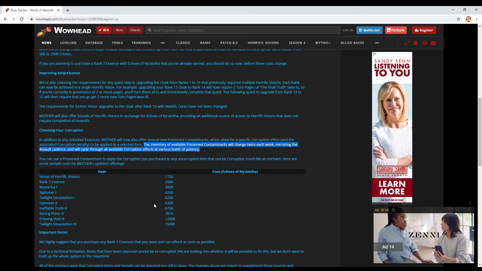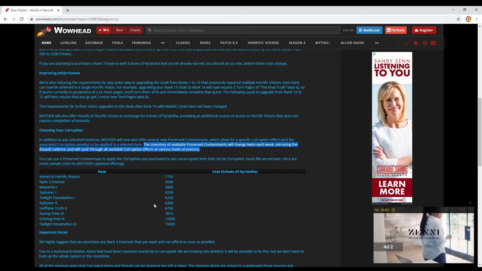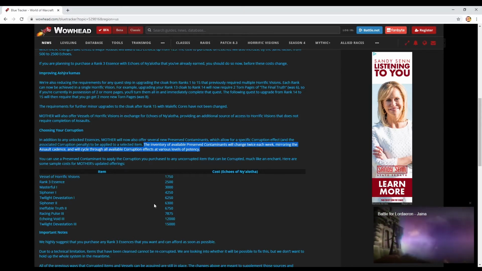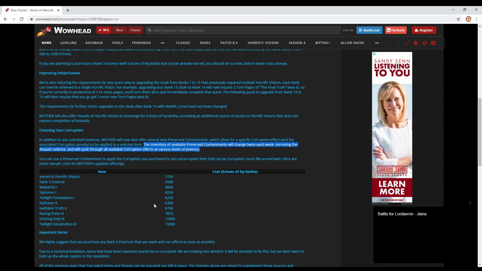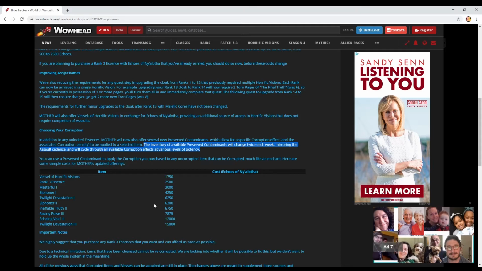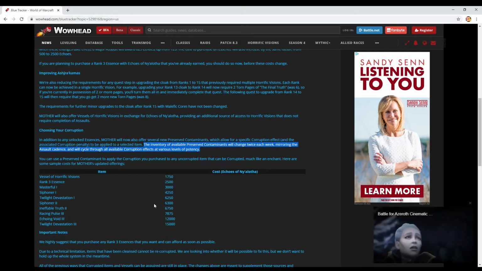I think, boom, on Tuesday you have whatever it's going to be for a few days until one of those assaults changes. And then when one of those assaults changes, I think you get a whole other set of corruptions to pick from. So it happens twice each week. I think that's how it's going to go. I don't know the exact calendar days when these Horrific Visions change, but it's as simple as highlighting over the world quest icon on the affected corrupted area. The second line of text says it will end in like 3 days or something. So I think whenever that first one ends and we go talk to Mother, we're going to see them change right then and there, when that reset happens.